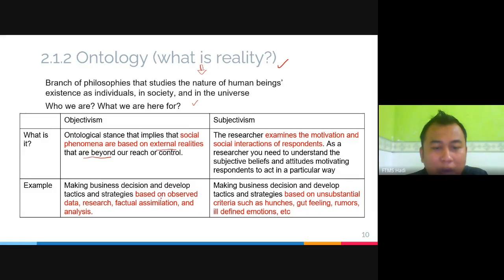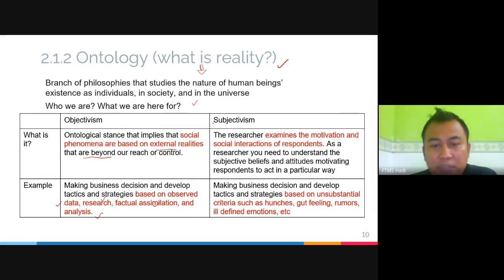So what happened out there will generate the data, the information that you have. For example, smoking habit, you can have the data on how many smokers, what will be the age of smokers and so on. The research has been done before. Factual assimilation is the facts that come out by the statisticians, the observers, the scholars, and then the analysis. So this one is more on solid facts and solid statements. So that is objectivism.